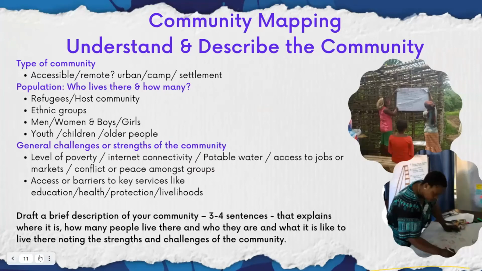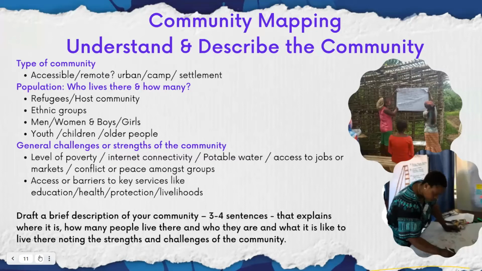We'll go to the 3 tools, and the first tool is community mapping. You probably know your community, so your job now is to pull together the information that you already have about it, fill in the gaps, and describe your community so that other people can understand the situation. Because someone staying in Ecuador and someone staying in Kakuma are really different. They don't have the same experiences or the same community, so their goals and needs are also different.